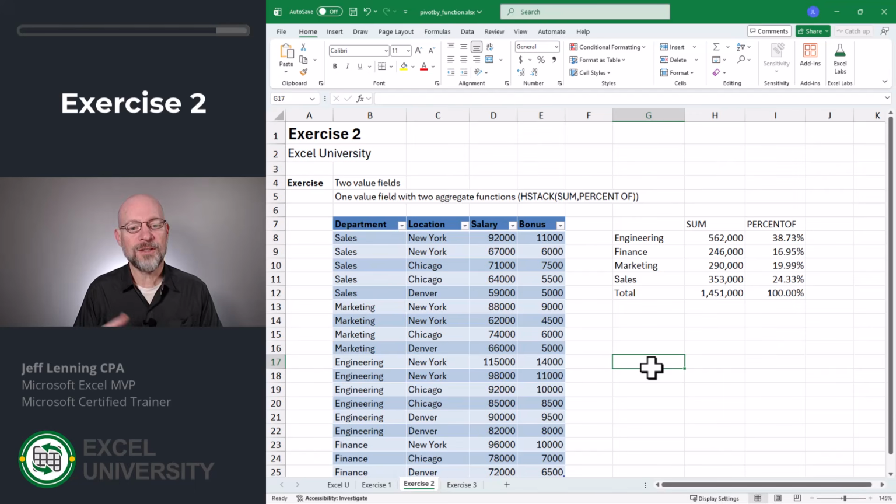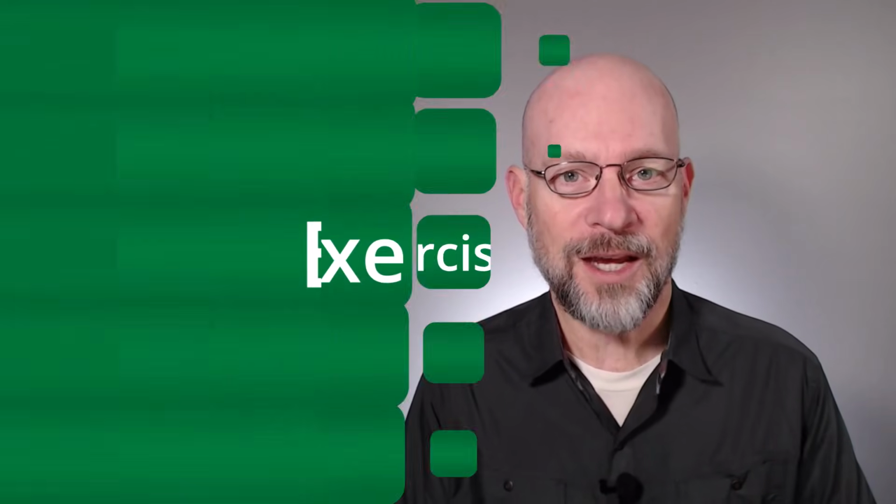And once again, this is fully dynamic. So if any values in our table are changed, this will be automatically updated. And if we enter any new rows into our table, this report is also automatically updated. Pretty cool, right? I know, I love this function. Let's go to the next exercise, exercise 3.